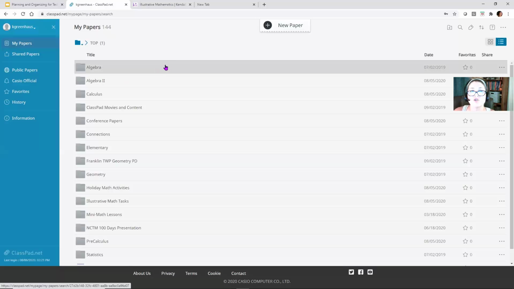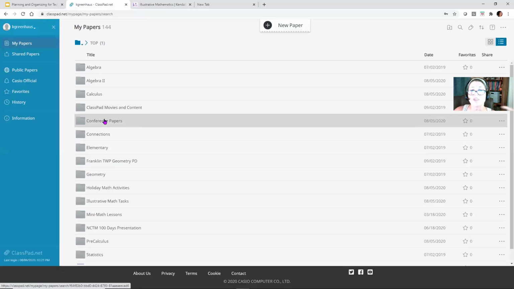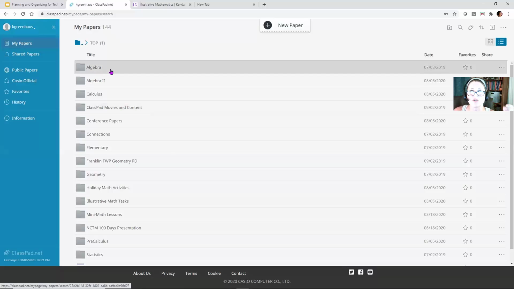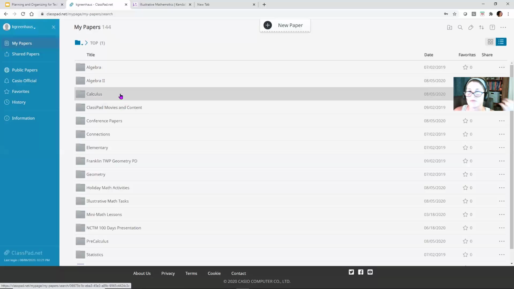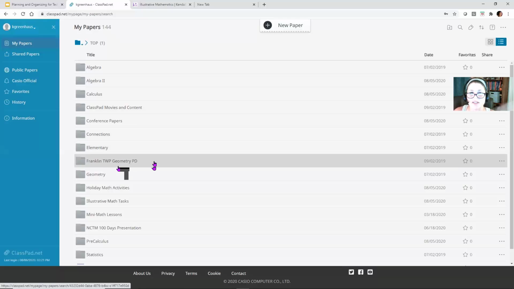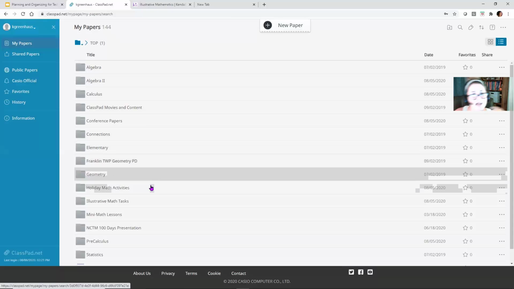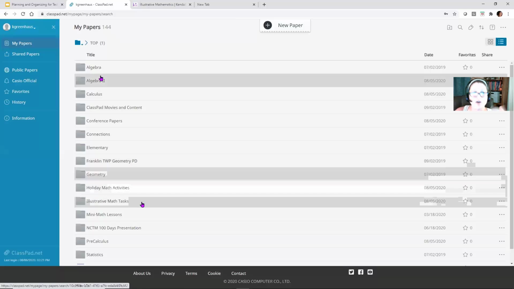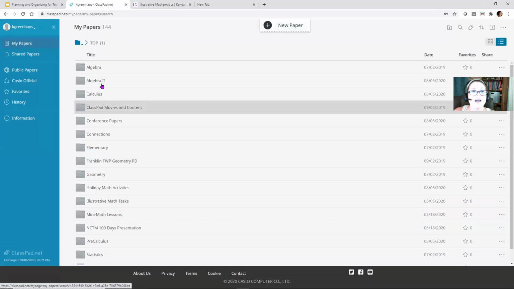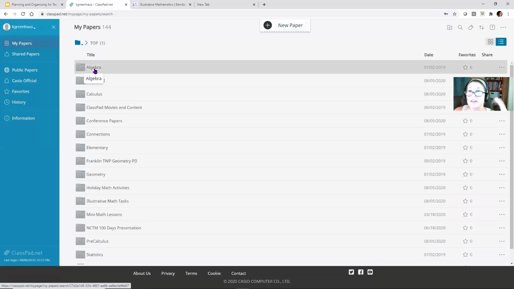And so you'll notice I have a bunch of folders. I actually went through and organized yesterday, so I was pretty proud of myself. I've organized, because I don't teach in the public schools anymore, just by subject area, algebra, algebra 2, or I work with districts, I have papers that apply to them, and holiday. So I have a folder for just the things that seem to go together, right? Folders are really easy to create.